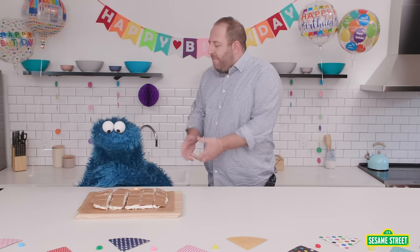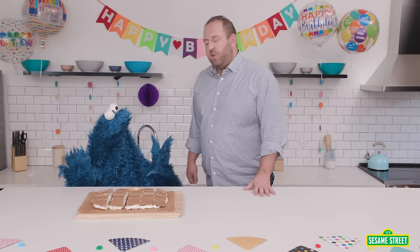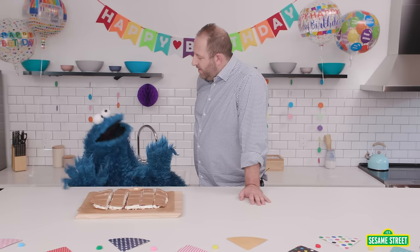There's so many cookies here, we can have a whole crew of people over for Elmo's birthday. Yeah, and me no eat cookie. I'm so proud of you. Me proud of myself. You've been amazing. I think these look great, and we're so close to digging in. We close. Yes. We're not 100% there yet.